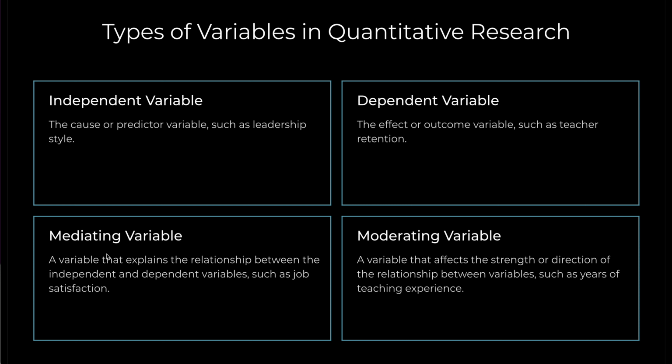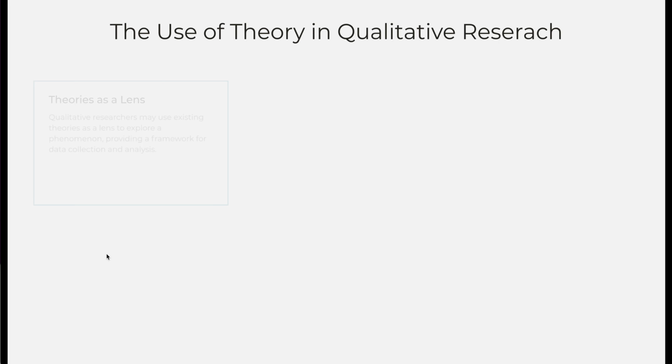The types of theories in quantitative research start by looking at your variables. What is your independent and dependent variable? What theories talk about those things? So if you're quantitative, your theory is kind of easy to find, because if I'm looking at leadership styles as my independent variable, and then I'm looking at the outcome of that leadership style, like teacher retention, I'm looking for theories that are about leadership and theories that are about teacher retention. I can have more than one theory in my dissertation because I have 2 different variables. That's the key piece too, that you can blend theories as well.